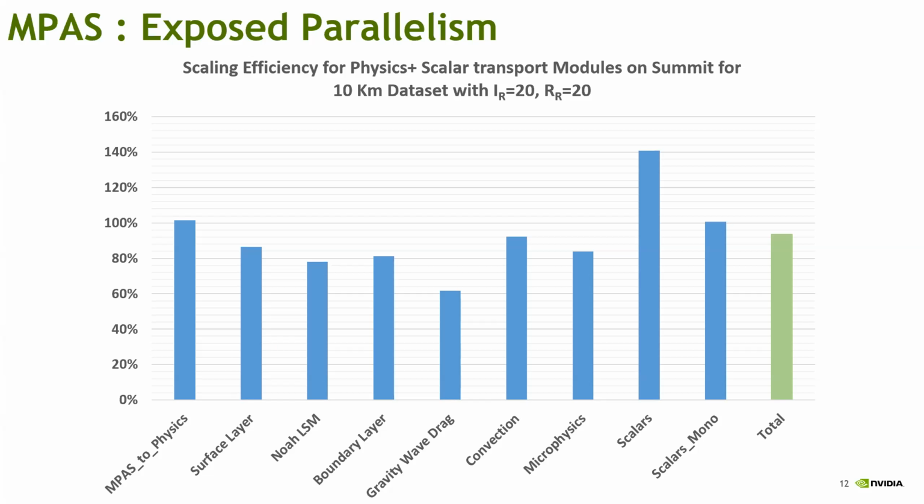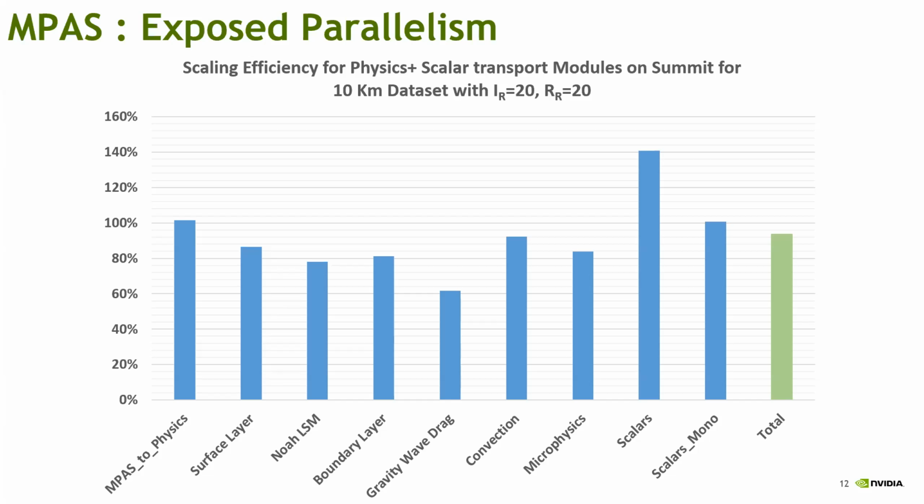Here you can see that the efficiency is a little lower because we ported physics with a focus on volume. We are looking at 5,000, 7,000, 10,000 lines of code for each of these different modules. So the aim is to port it faster. Also, the important key factor to note is which of these is most dominant or less dominant. For example, gravity wave drag is just a few hundred lines of code, and it also has very little exposed parallelism and takes very little computational time. So we spend less time on it as opposed to microphysics or other routines.